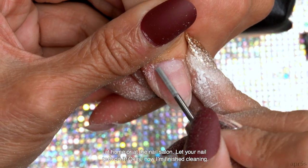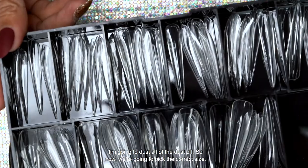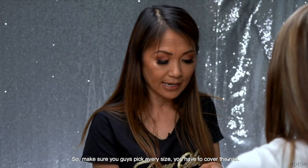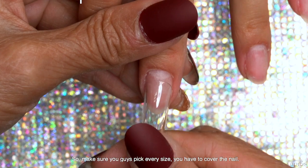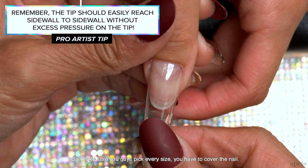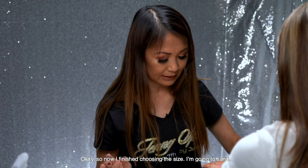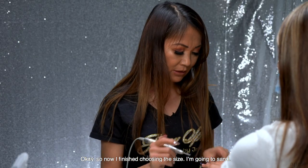Okay, now I'm finished cleaning. I'm going to dust all the dust out. Now we're going to pick the correct size. Make sure you pick the size that covers the nail. Okay, now I've finished choosing the size. I'm going to sand.